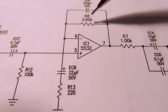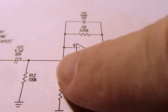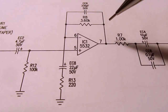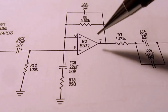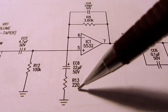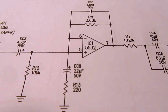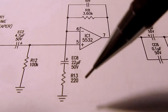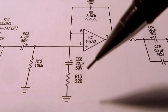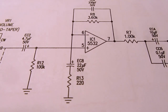And if you just ignore the capacitor here and this capacitor here and only think about this resistor and this resistor, the formula for the gain of this amplifier is this resistance divided by this resistance, and the result of that plus 1 is the gain. Obviously 3.6K is way bigger than 220 ohms, so you can get just a quick back of the napkin idea of the DC gain of this amplifier.